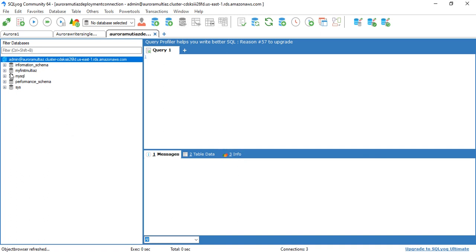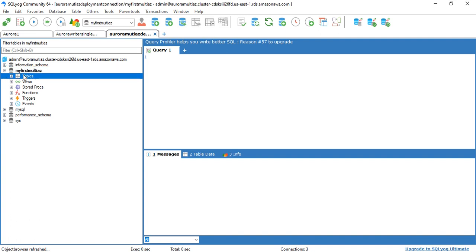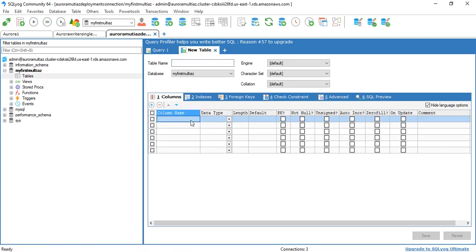Here in my first DB database, right now is there any tables? No tables. I am just going to create one table. The one is market prices. You can create any table.